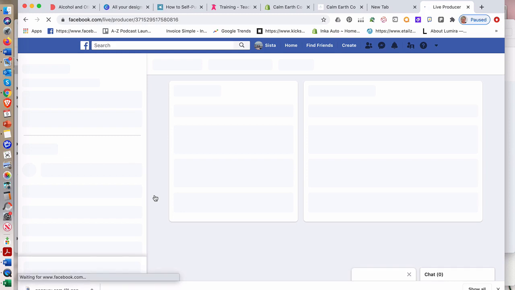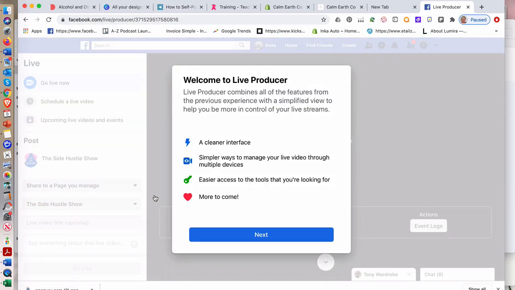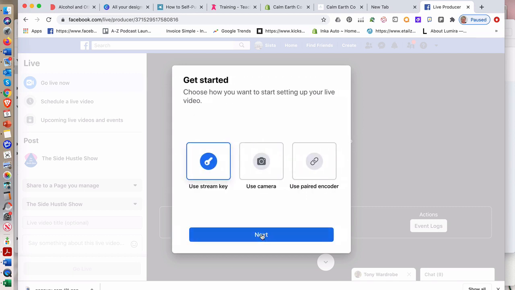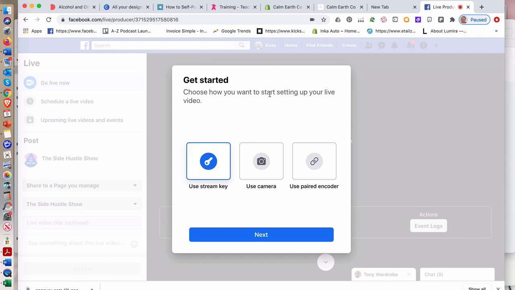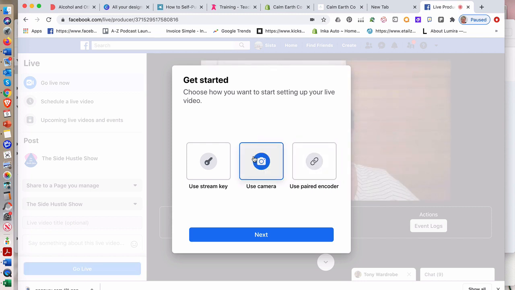So we're going to go live on here. Use a stream key, use a camera. Use paired encoder, use a stream key. What's a paired thing? Paired encoder. Choose how you want to start setting up your live video.